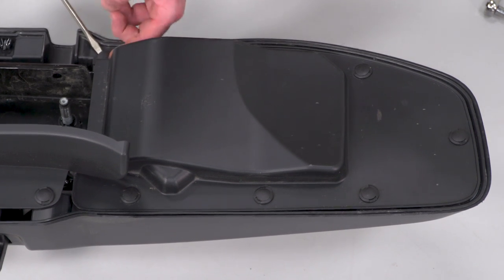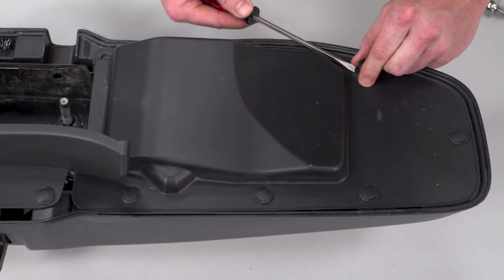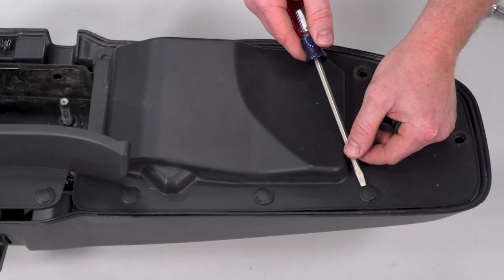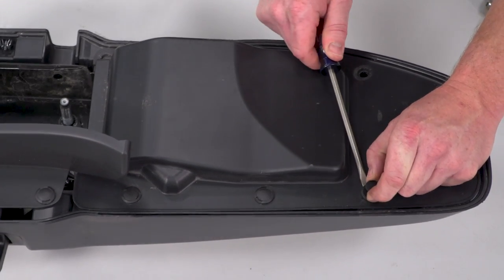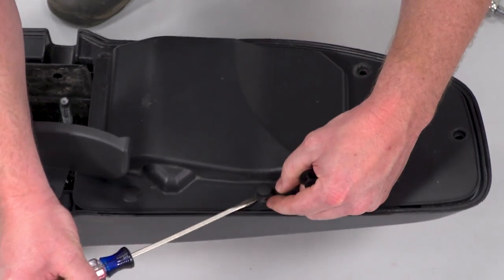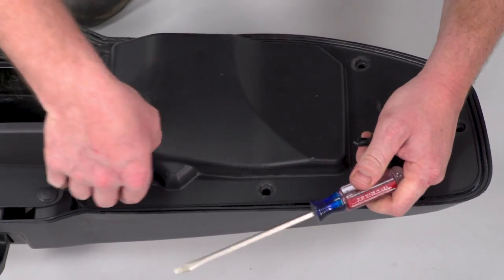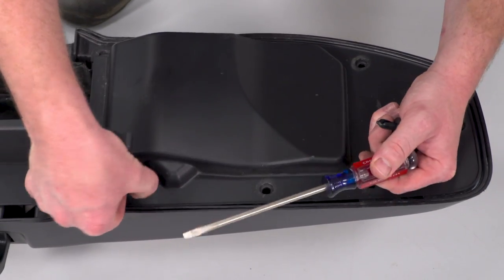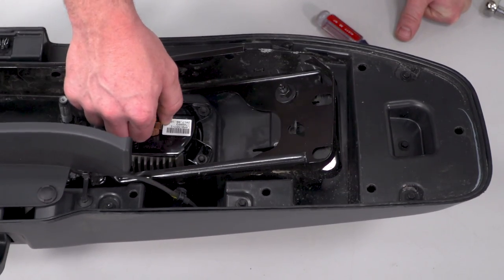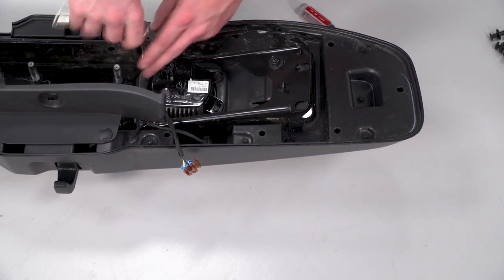We're gonna do the same thing for the other side, starting with these clips. Unplug our light, use that same 7mm, remove the 4 screws.